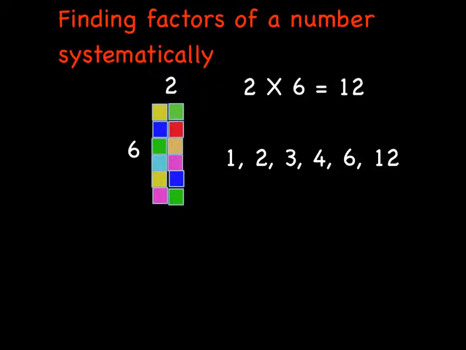In the first video, I showed you how to find factors of a multiple by building different arrays, looking at the sides and determining that those were the factors. Well, that's to give you the concept of what factors are, but you're not always going to be able to have multiples with you. So in this video, we're going to learn how to find them, again, systematically, but this time just using paper and pencil in our minds.